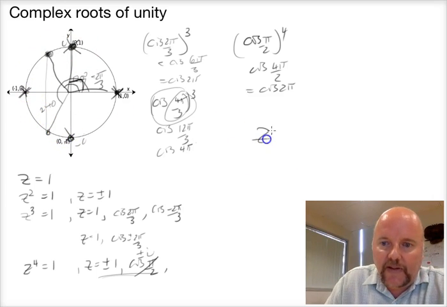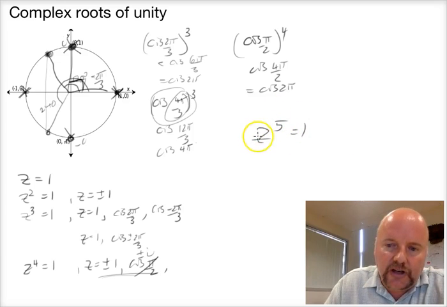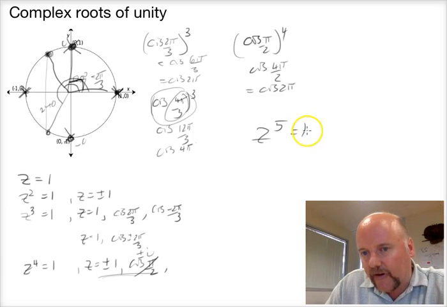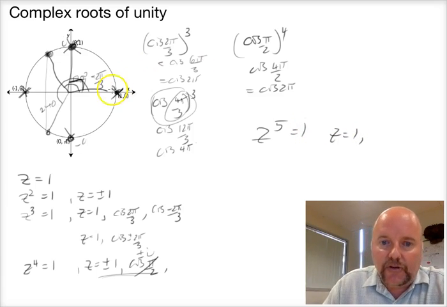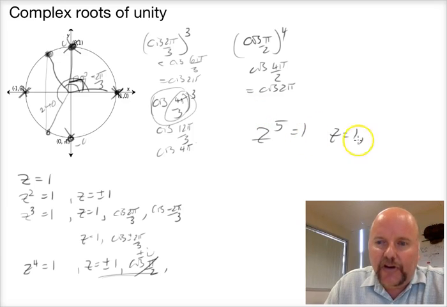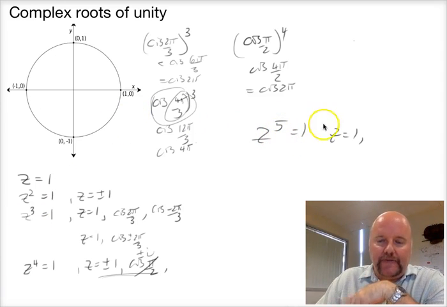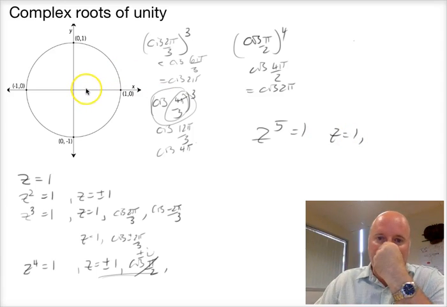Have a bit of a think about this. z to the power of 5 equals 1. What are the 5 possible numbers that I can substitute in here such that when I raise it to the power of 5 is equal to 1? Well, clearly one of them is going to be 1, because 1 to the power of 5 is 1. But I need 4 others. Now, they're going to be equally spaced out around this unit circle, and I'm going to get 4 others. Now, they're going to be in conjugate pairs. Okay, so we need 5 roots equally spaced out around it.